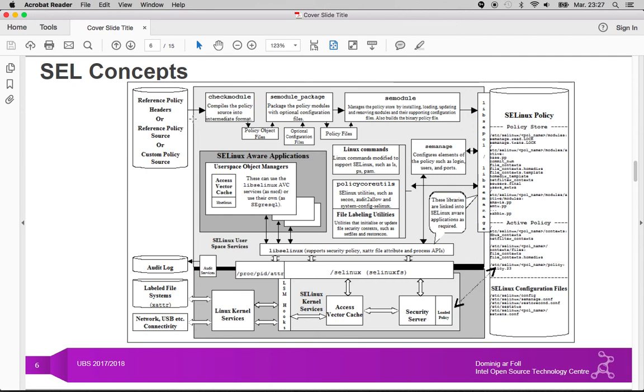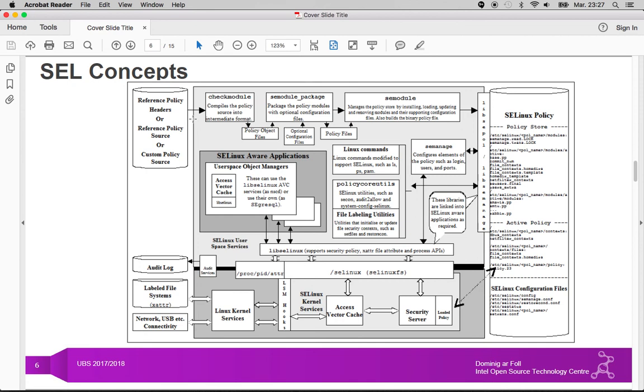We have to be able to compile it and make it in a fast, understandable format. Then we have our SELinux-aware applications, which have the right label and potentially have specific policies downloaded for them to perform some special functions, which also adds a little bit of complexity.